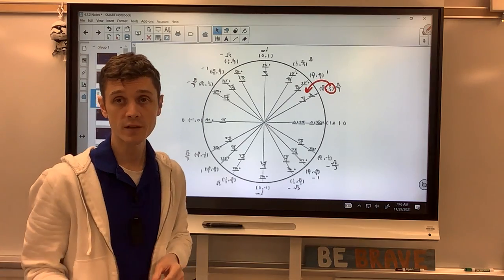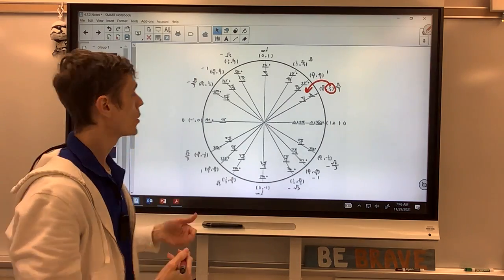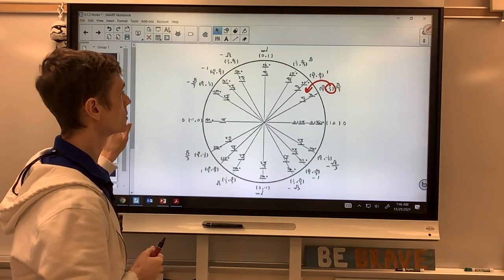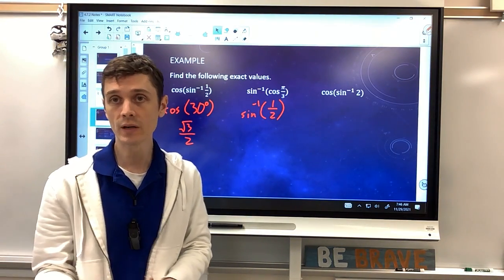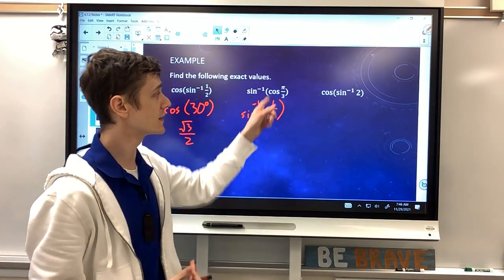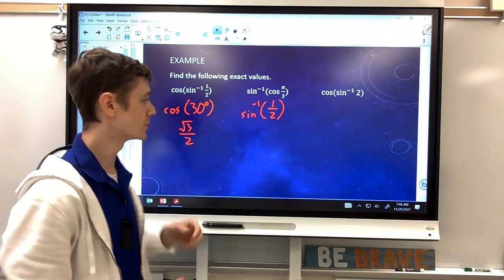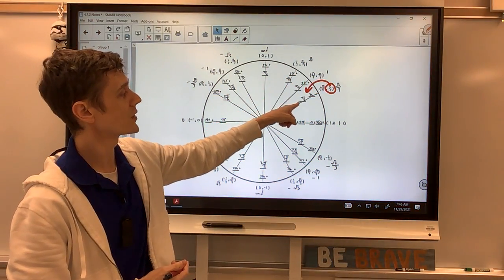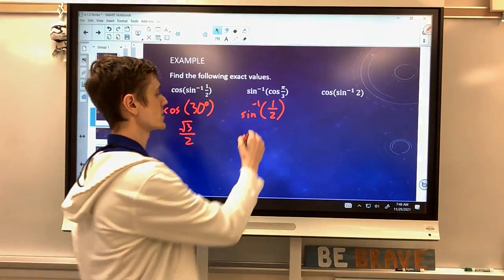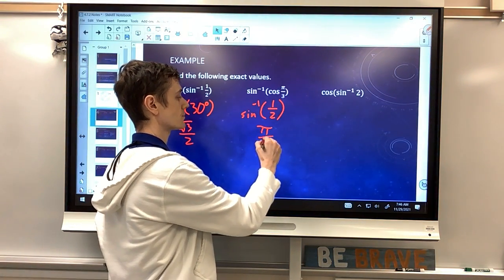Generally, the directions will specify if they want their answer in degrees or radians. What I like to default back to is, if they gave me an answer in radians, I'd try to give them back the radian answer at the end, or if they gave me the angle measurement in degrees, I would give them degrees back for the final answer. So for this one, I'm going to keep my answer in radian form, and I'm going to write pi over 6 as my final answer.